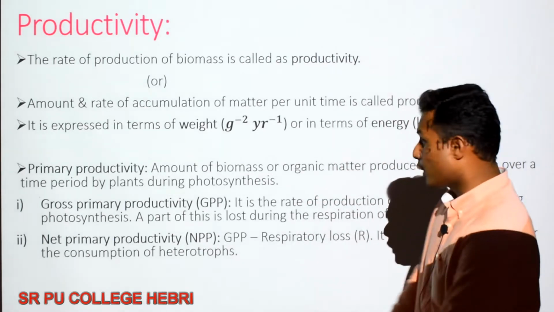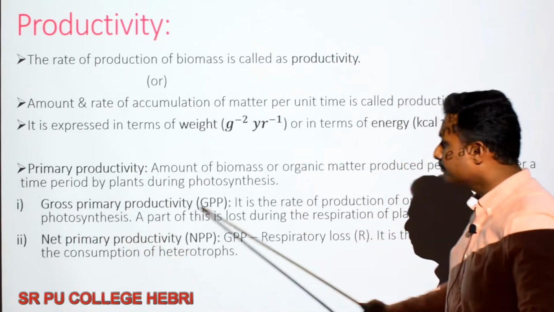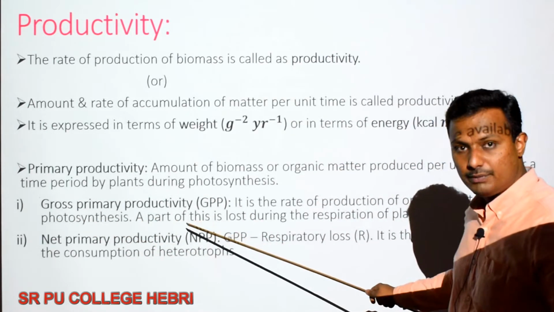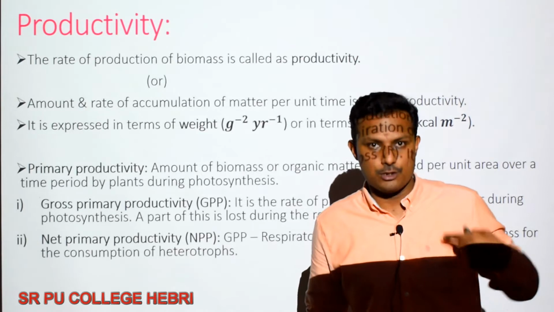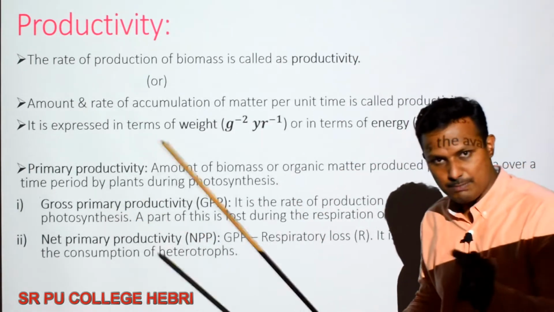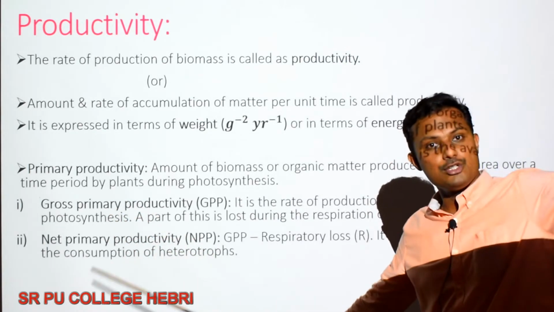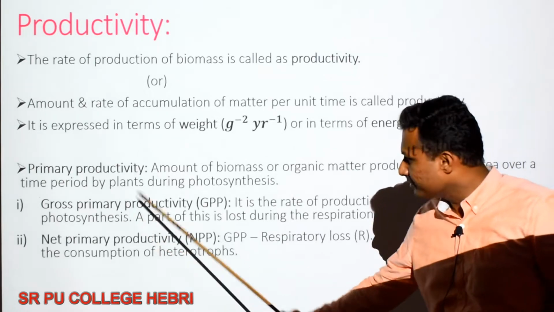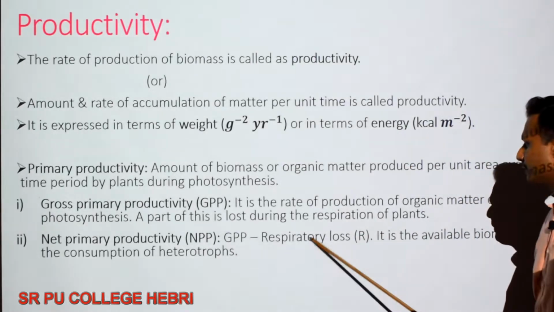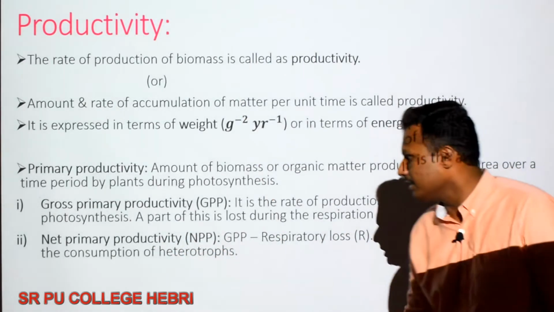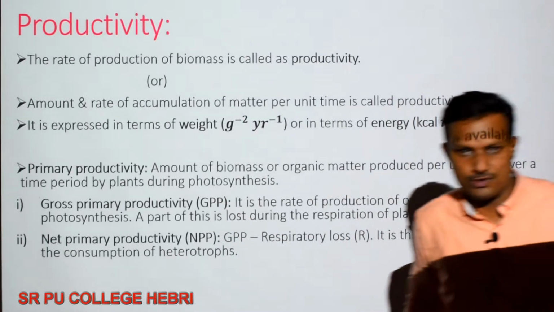ಅಂದ್ರೆ this gross primary productivity also has a share by the plant itself. ಇದರಲ್ಲಿ some part of the energy in the gross primary productivity will be utilized by the plant body itself for the respiration purpose. Plant body respiration goskara GPP, a part of the GPP is used. So if you remove the respiratory amount of energy that is utilized by the plant in this GPP, then we get what is called as NPP. GPP ಅಲ್ಲಿ ನಾವು respiratory rate ಅಥವಾ respiratory loss ಅನ್ನು ತೆಗೆದ್ರೆ, then we get what? Net primary productivity, NPP, that is nothing but GPP minus respiratory loss, right?